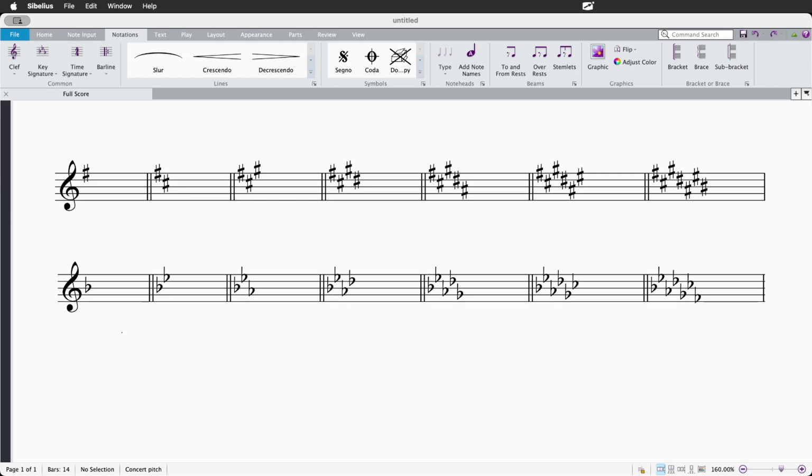Let's take a look at these flat key signatures. The first one you kind of have to memorize. It's just F major. So that one you just have to know. Know that one flat is F major. Now there's a trick we can use to identify the rest of these, kind of like the sharps. With the flats, we're going to go to the last flat. In this case, it's an E flat right there. And we're going to go back one flat to that B flat right there. That is the key signature. Go back one flat. That's the key signature.